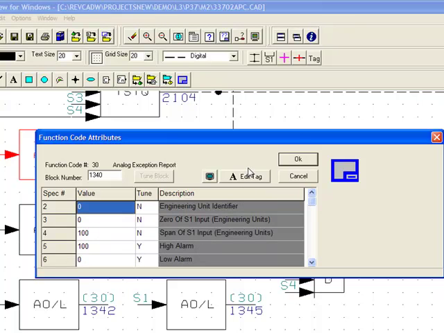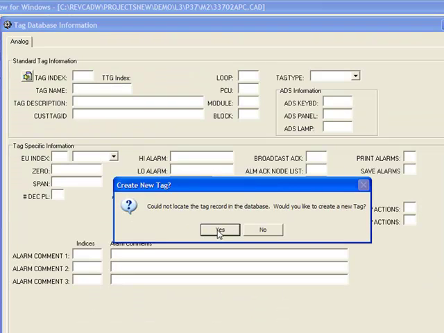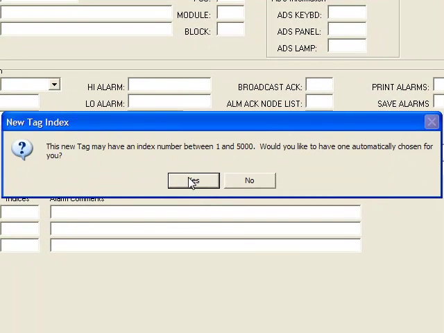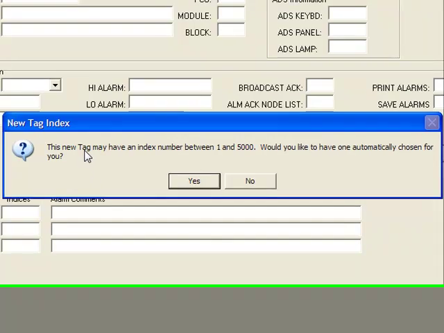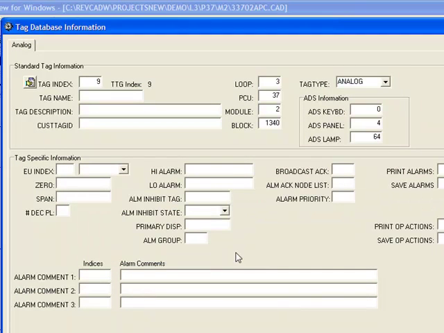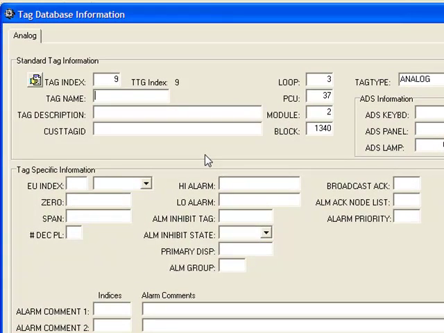Because these are new blocks, if I want to assign a tag to it, all I have to do is click on Edit Tag, and it says it could not locate a new tag record in the database. Do you want to create a new tag? And we'll go yes. It'll tell you the available block or tag indices here, and it'll automatically choose one for you if you wish, or you can manually choose one. I'll let it choose one. It's found tag index number 9, and I can start assigning tag names to it as I see fit.